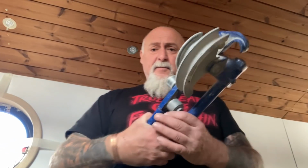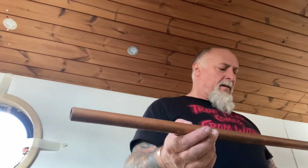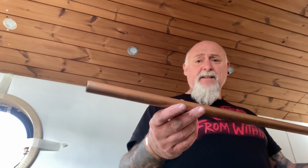Right, here's the pipe bender, 15 and 22. 22 is the only one I want, and there's the former that goes with it. My mate had a couple of pieces of pipe kicking about that he took out from a job, I guess. Perfectly good. It's had water in it, but I'm going to try and use that actually, and my first attempt is going to be with this used pipe. Perfectly usable, why wouldn't you?